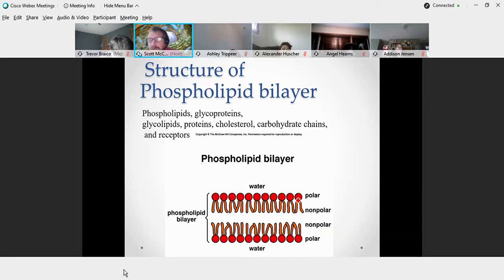So when you dump a couple thousand of these molecules in water, they literally arrange themselves. If we're at a Cubs game, if we ever get to go to a Cubs game again, and there's a whole bunch of people in one room, there's Sox fans and Cubs fans, what will naturally happen? What will the Cubs fans do? Who will they hang out by?